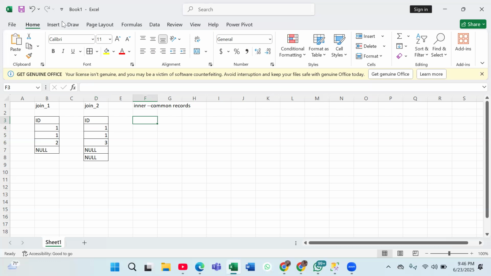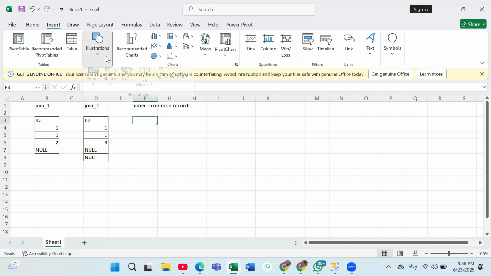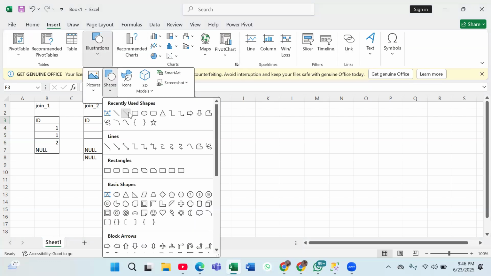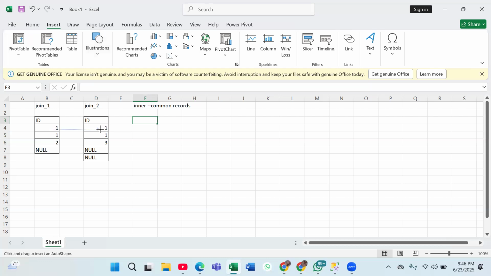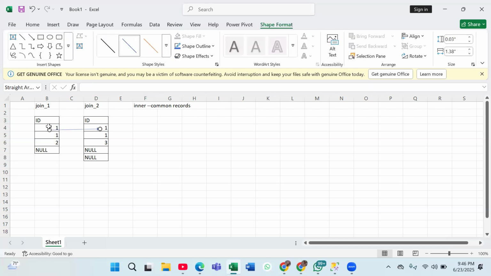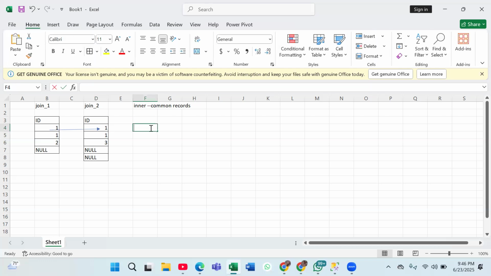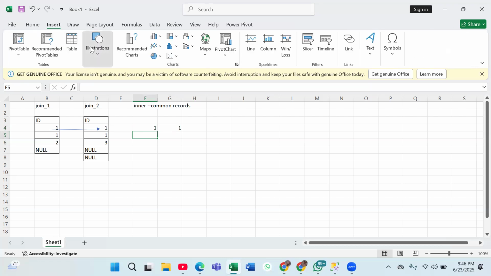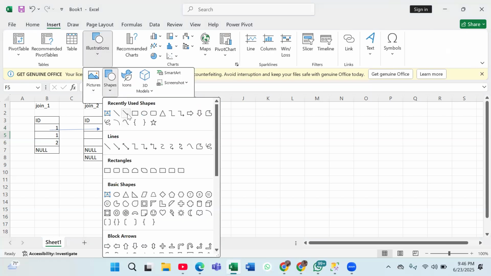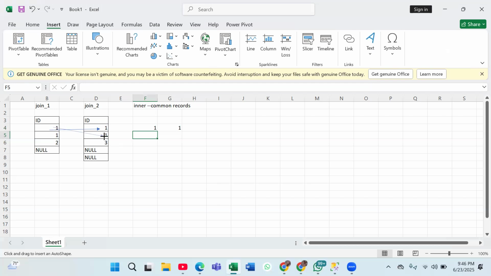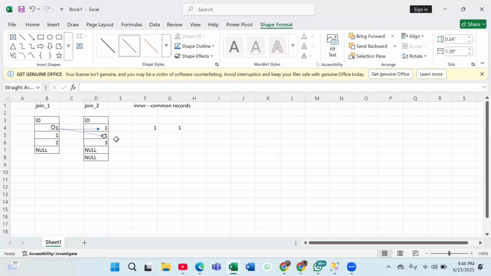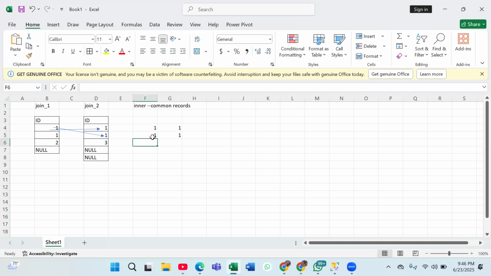Okay. So let me talk about this. So we have one common, right? We have one common. This one will go with one, correct? This one will go with one. Am I right? One and one. Okay. This one should go with the second one also, no? This is also common. Same value is there, 1, 1. So this one should go with the second one also. Am I correct?